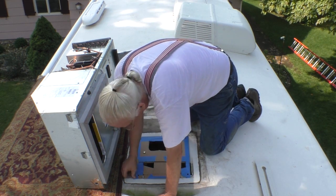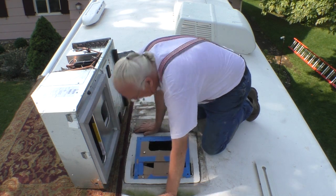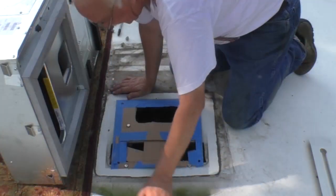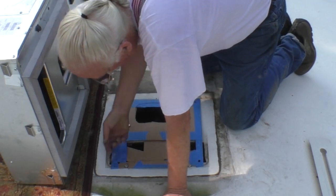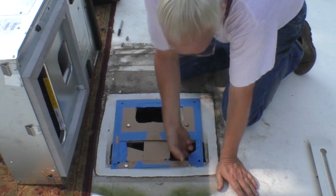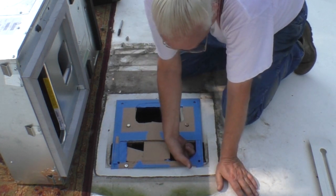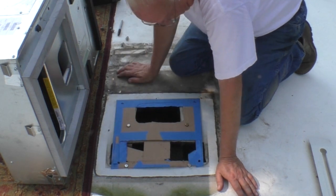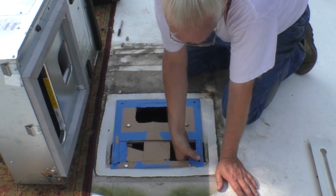Oh, that's wonderful. That doesn't match. Well, it doesn't have to match. Oh, it does have to match. Shoot. All right, now I got a problem. But I can fix it though. This hole ends up in the middle of a hole. There's nothing to bolt to.